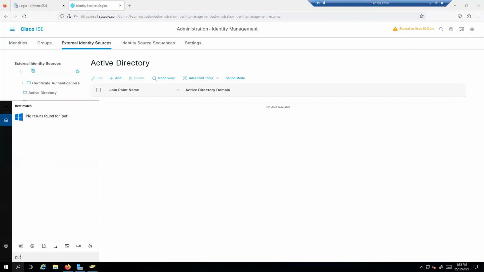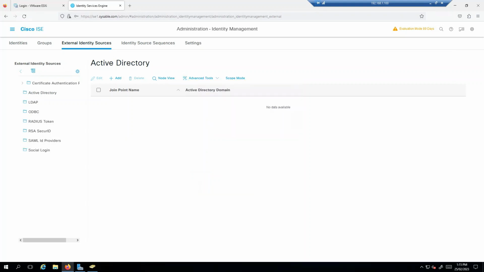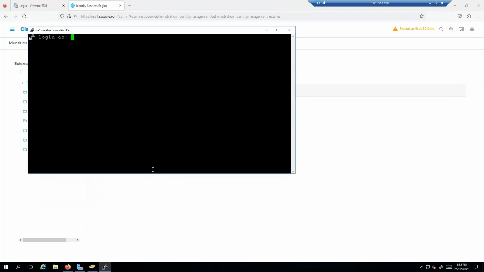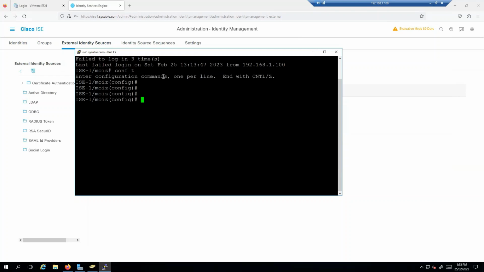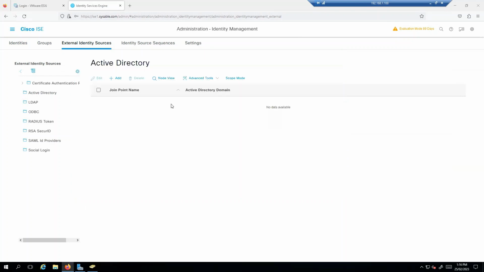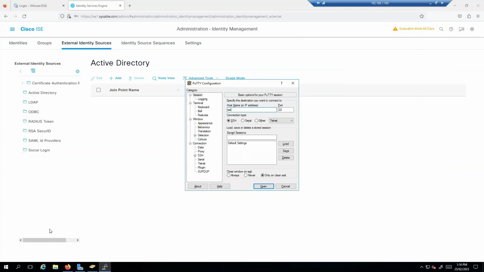And now again, I will go to Putty and I will take is1.sysible.com. In that sysible.com, there is a user group whose name is Moise and 1, 2, 3, 4, 5. And you see that I got the access. Now, since Moise is a super user, he should be able to do the configuration also. I will do exit and exit, and I will take the Rob one, which is the read-only access.